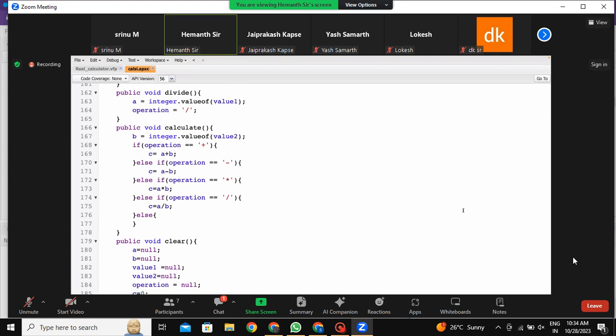If none of these things work, then what will you do? You should have solid proof that we cannot achieve this. This is not possible. In that way, you should have solid proof and you need to convey this in a polite way to your client. If they are asking for some feature and that is not possible with Salesforce at all, then we should convince them in a polite way with proof.